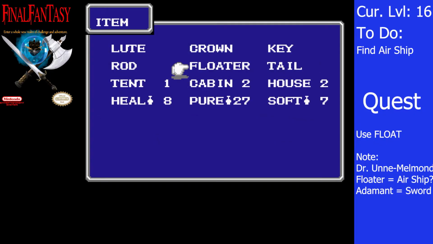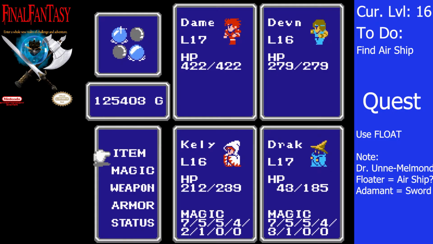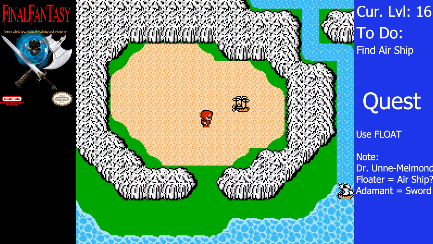Finally, the world is ours. There are no enemies to worry about in the air, so head to town, sell stuff, stock up on items, save your game, and I'll see you in the next chapter.